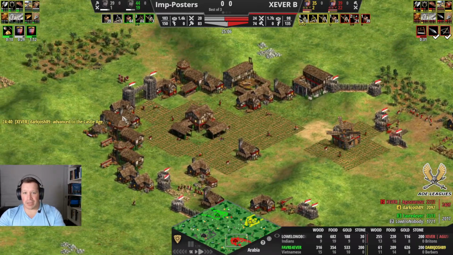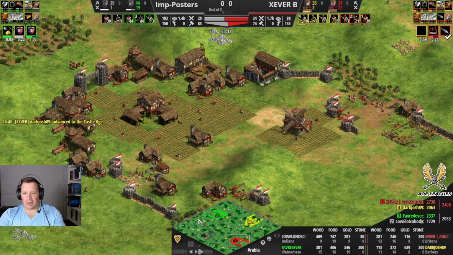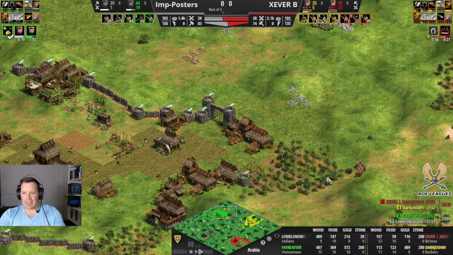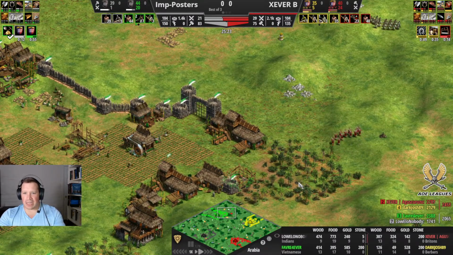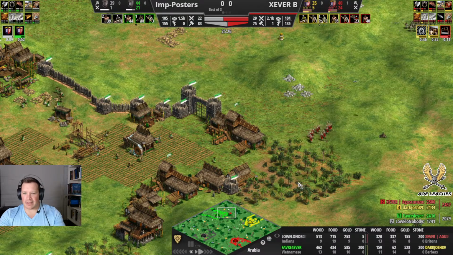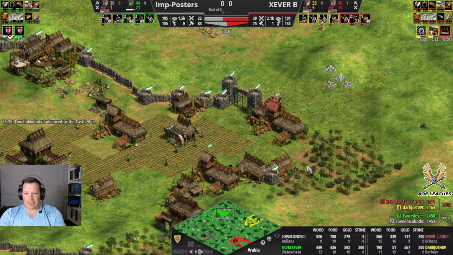What do we look like for production? Yeah, three range here. And University coming down for ballistics. So, yeah, XEVER's position here, really nice. I can get all that damage to low elo nobody. That is still a hole that is going to be hard to dig out of.